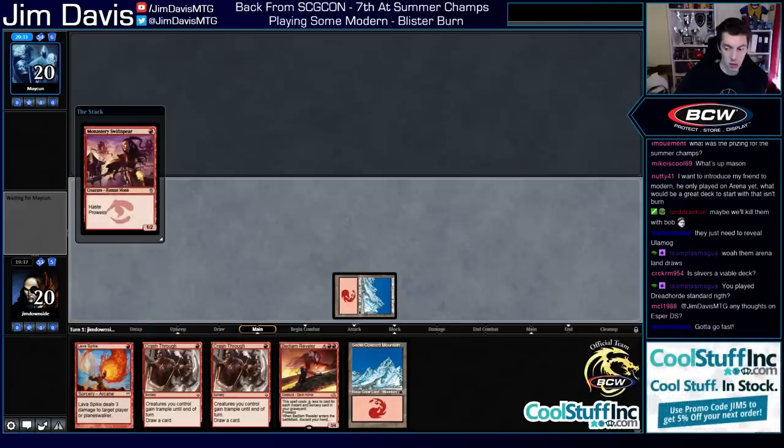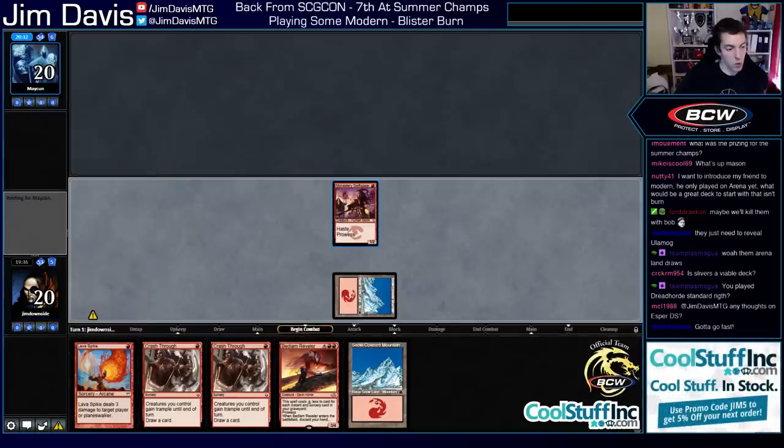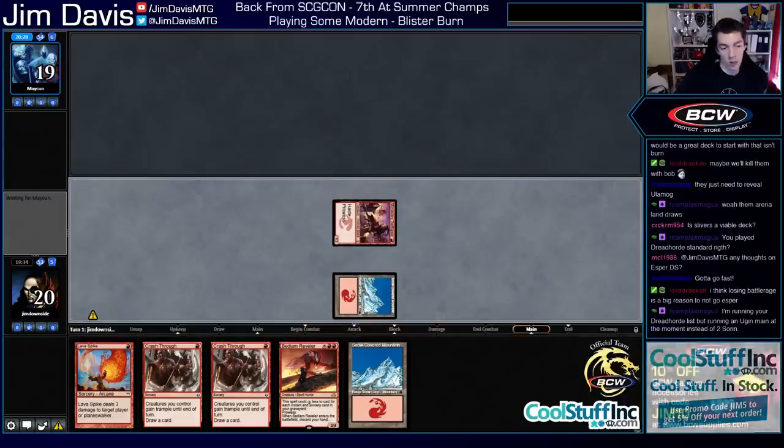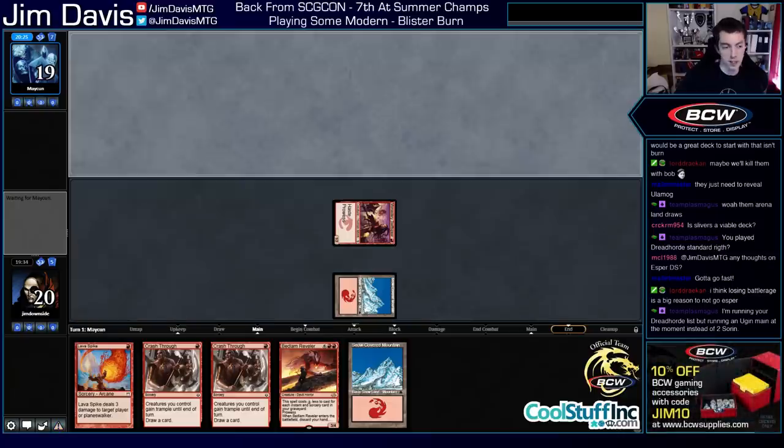Swiftspear. Why does everyone want to cut Sorin from the Dreadhorde deck? Sorin's like one of the best cards in the entire deck. Sorin is so good. You're crazy.